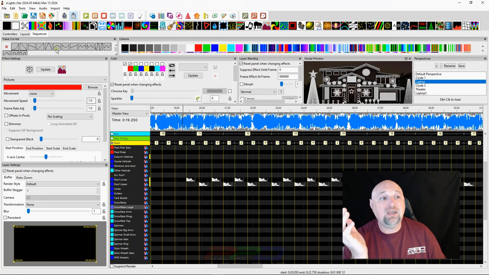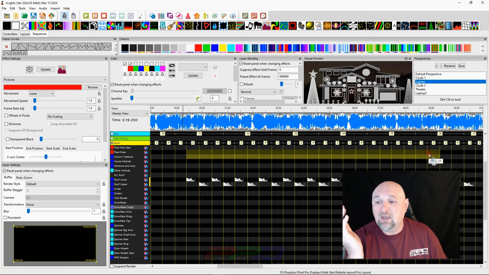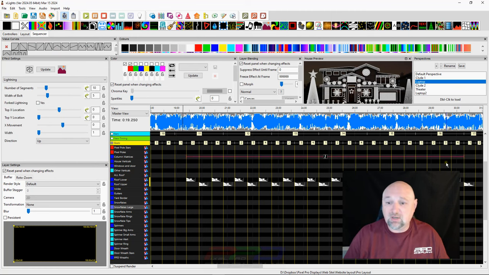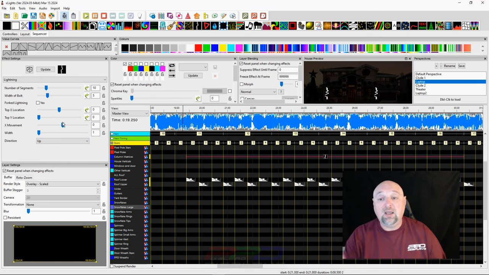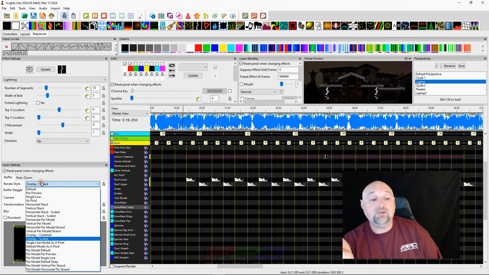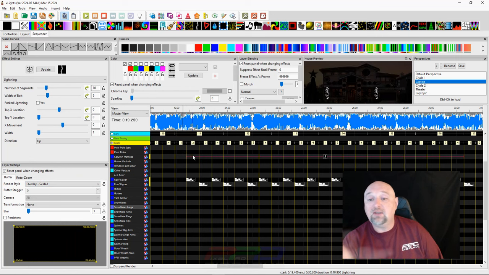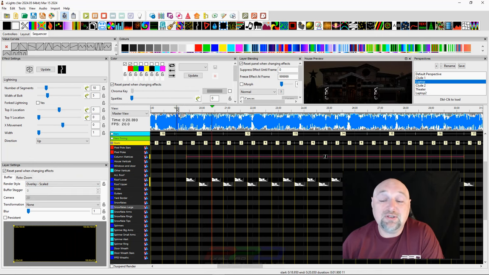Now my shortcut key will work if I just use the regular paste by time, select my length, do my shift L, and there's my lightning. I have that other shortcut key I showed you last week, which is Control 9, and there's lightning per model overlay scaled onto the group level, and you can see lightning going on, and we can play our sequence now and you can see what it looks like.